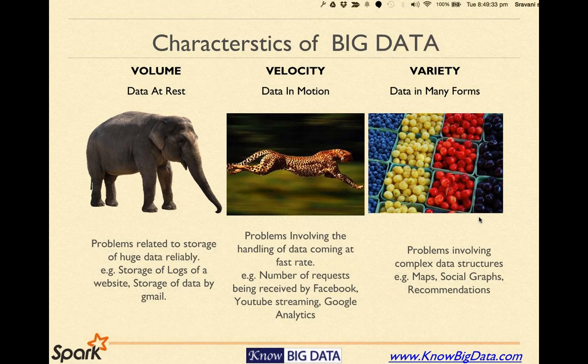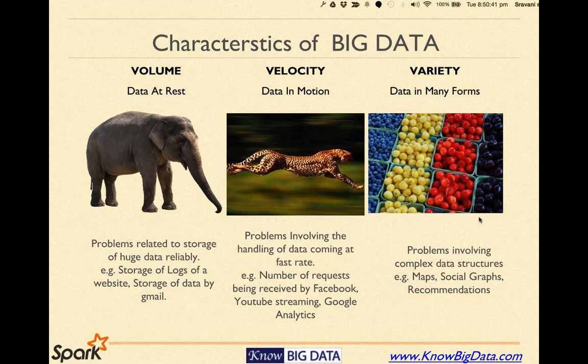Second is the velocity, where our problem is due to data in motion. So for example, if you have to store 10 terabytes of data per day, okay, for example, Facebook generates around 10 terabytes of data per day. If you have to store that kind of data, you would need lots and lots of storage. So that's the volume. Velocity is data in motion. How would you handle so many requests per second? For example, when you open Facebook, there are at least 5 to 6 requests going from your browser to Facebook. Similarly, every second your mobile is sending a request to Facebook to check for updates. If you imagine the number of users of Facebook, they will be getting millions of requests per second, right? Now how do they handle that kind of motion? How do they handle that kind of data in transit?